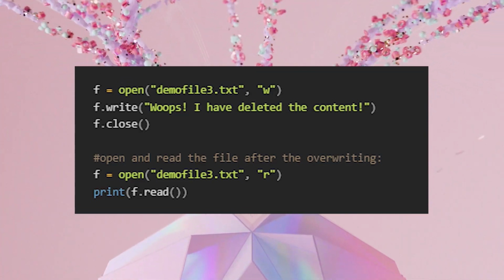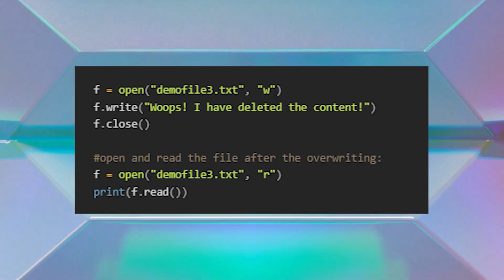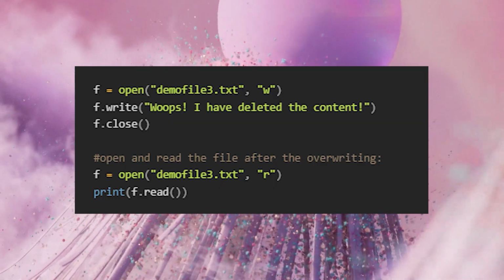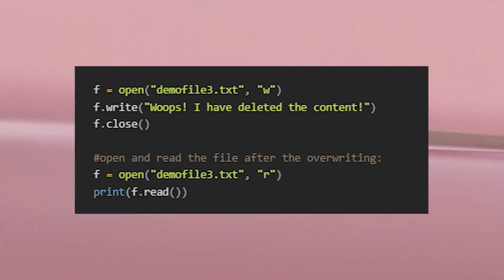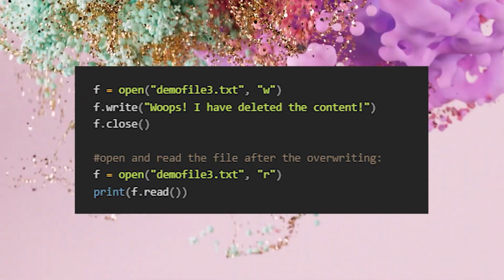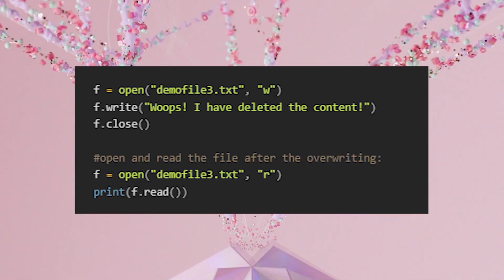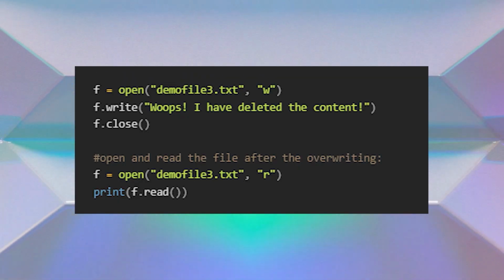We can also use write mode instead of append, but be careful because this mode will delete all existing content in the file and replace it with the new text you write. Make sure you don't accidentally overwrite important data when using write mode. Always double-check that you really want to replace the contents before using this mode.